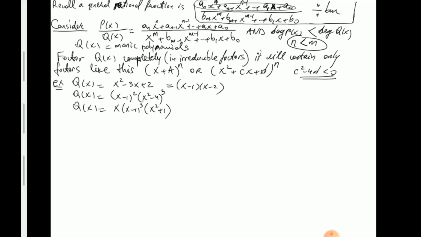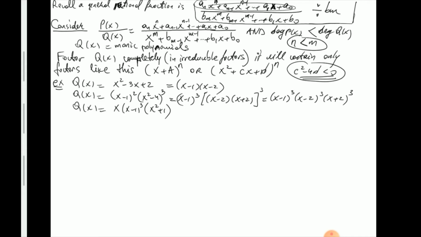The second one, don't be tempted to say that it's factored already, because the first term is linear, the second term is a quadratic, but it is not an irreducible quadratic, right? So the second term here can still be factored. So x squared minus 4 can be factored into x minus 2, x plus 2. And when you distribute the power, you basically end up with 3 linear terms with multiplicity 3 in this case. So of course we're going to handle by hand examples that are not too complicated, but this is the important remark.